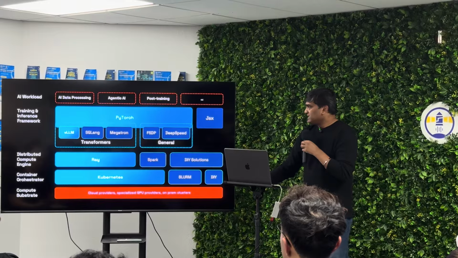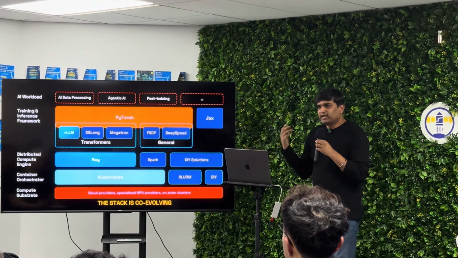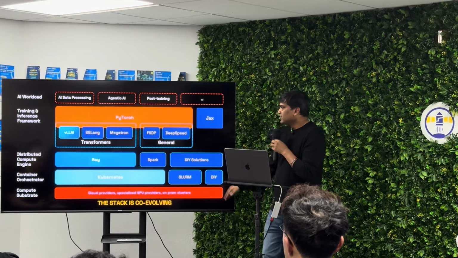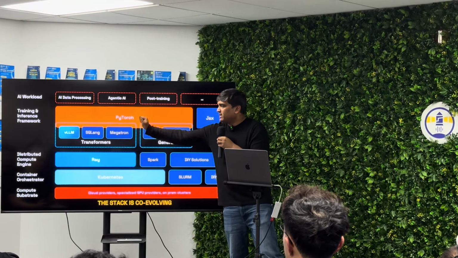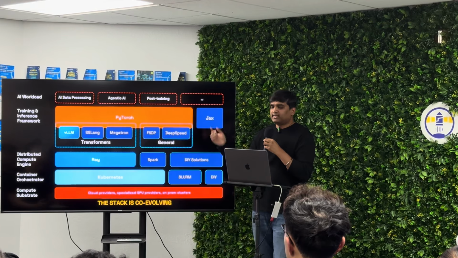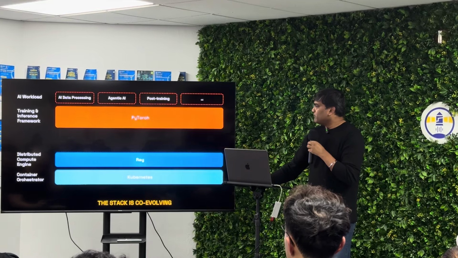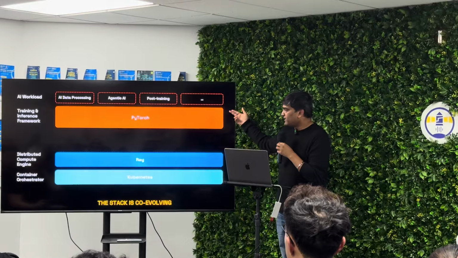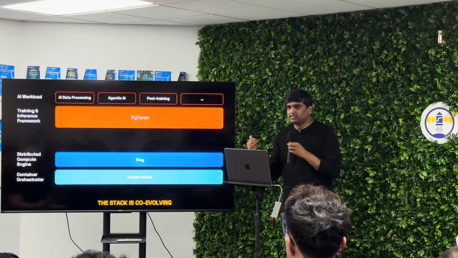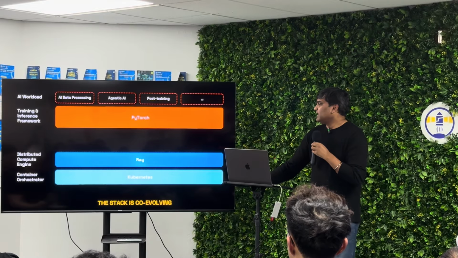So predominantly, this is the stack, and this stack is evolving, right? Every day something new is coming. In fact, all these libraries, like vLLM, are just 1.5 years, 1 year old. SGLang is just a fork of that, and they are solving a different problem. But these are all just 1 or 2 years old. And predominantly, this is the stack that we see: PyTorch, Ray, Kubernetes. And when I say we see, most of the customers or developers on the open source side are building things using this stack.